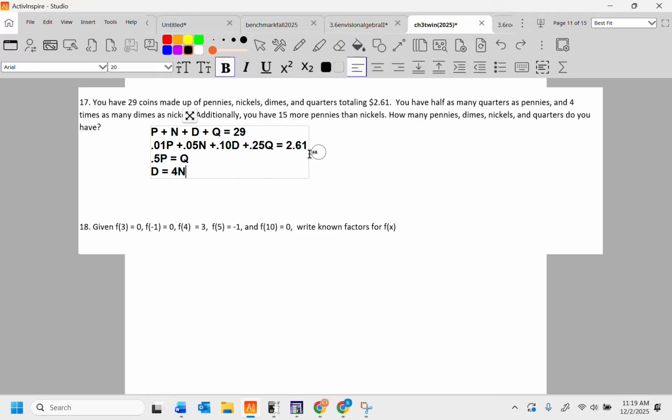Now, I'm going to ultimately use matrices to do this. So I'm going to take this equation and I'm going to put everything on one side. 0.5p, there are no n's, there are no dimes, and there is a negative quarter because I subtracted it. I set it equal to 0. Over here, there are no pennies, there are a minus 4n when you shift left. There is 1 dime, and there are no quarters equal to 0. The reason I did that was so I could write an augmented matrix.